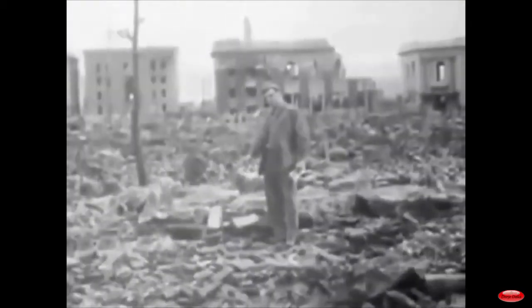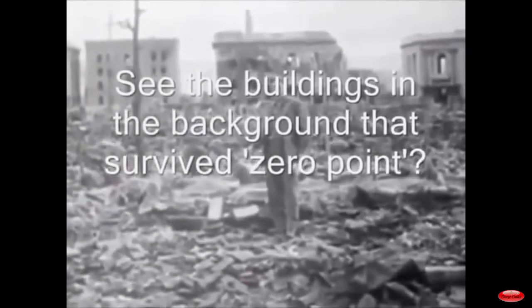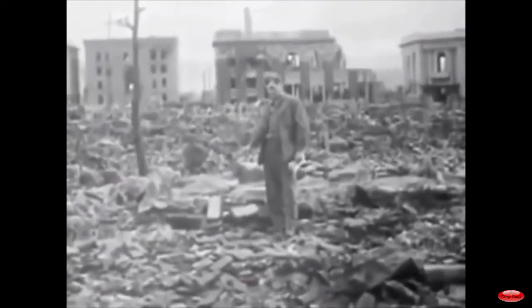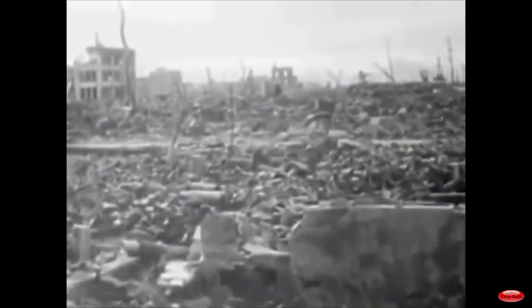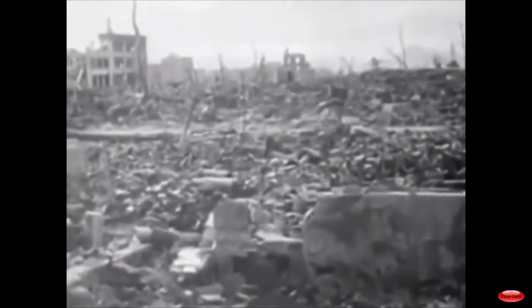At Zero Point, directly beneath the explosion, the soldier in the scene is pointing at the spot from which all damage to the surrounding area was measured in terms of distance from the center of the blast. Within a mile of Zero Point, the devastation speaks for itself. But in these very ruins, Army cameramen have found and filmed pictorial evidence that tells in twisted steel and stone the effect of death-dealing atomic power.